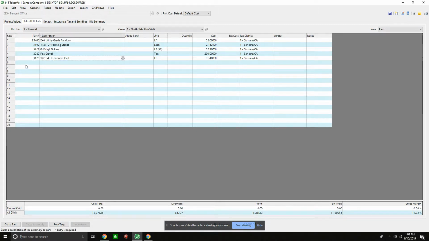We also have some expansion joints that we're going to throw out there, and 3305. Then we want to make sure we get some carpenter work. We've got sack concrete. And do I need concrete labor? Perfect. So now I can come back in here and let's assign our quantities.